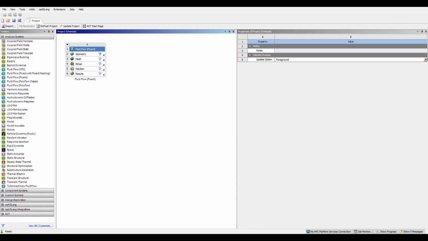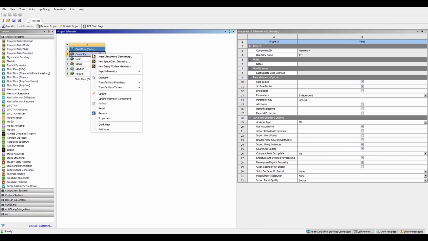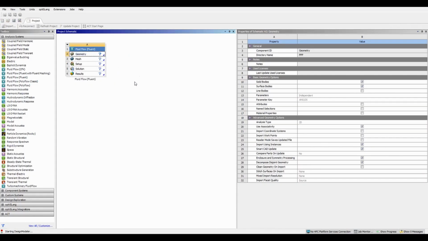From there, we want to click on geometry and change our analysis type to 2D. And then right-click geometry, and we are going to start a new Design Modeler geometry.